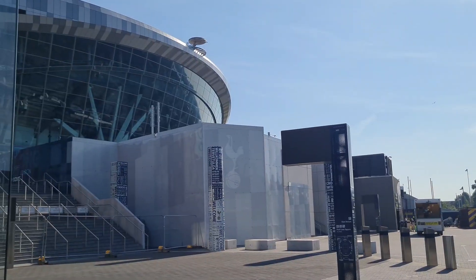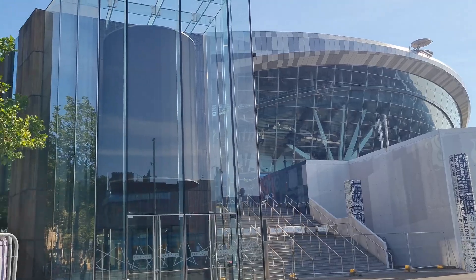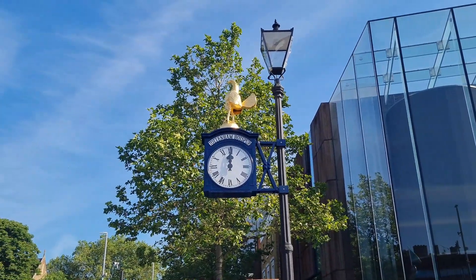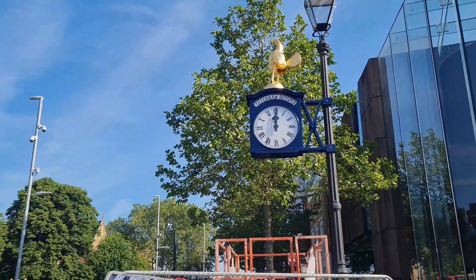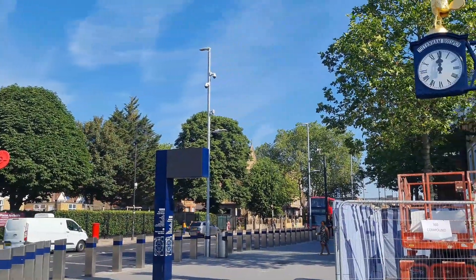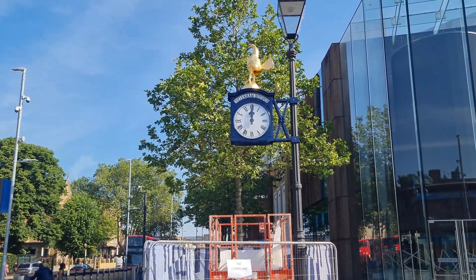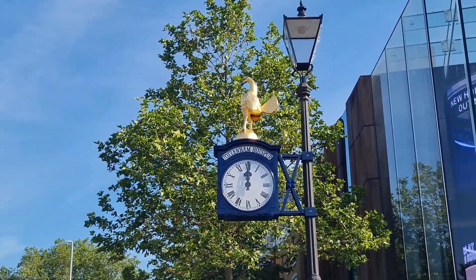A piece of mechanical engineering which became a landmark for the club, the clock has been installed on a new lamppost outside the Tottenham Hotspur experience, symbolizing the gas lantern which legend has it the club was formed underneath back in 1882 by Bobby Buckle, Hamilton Casey, and John Anderson. The Tottenham Hotspur clock had previously hung on the facade of the Red House, the first admin headquarters of the club, between 1886 and 1891, and then again later in the 20th century.